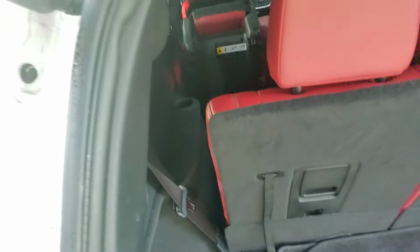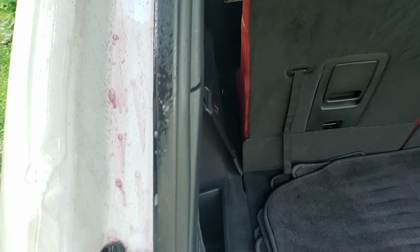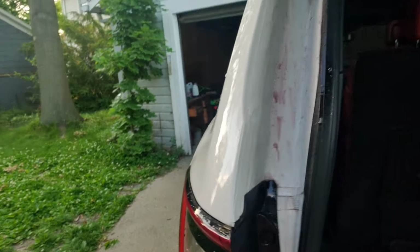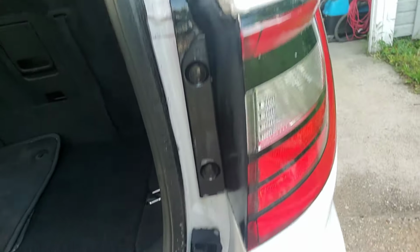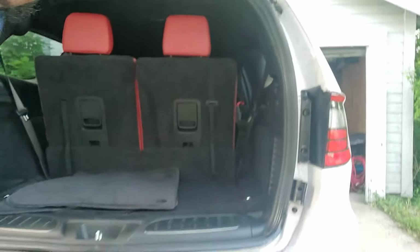All in there. Hope you can see that. There you go. And I haven't even washed that yet. You see that, right? Let's see. There you go. Back here.